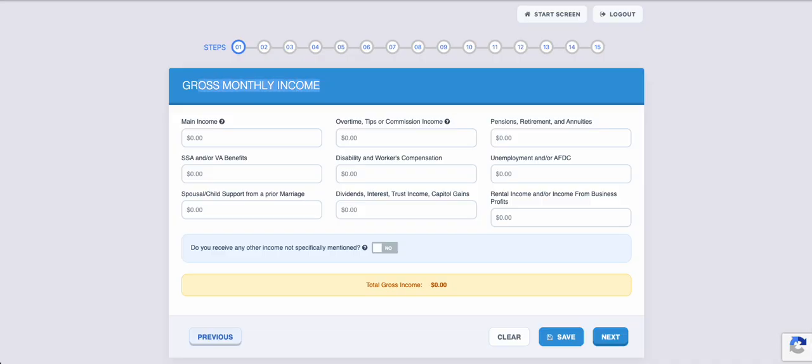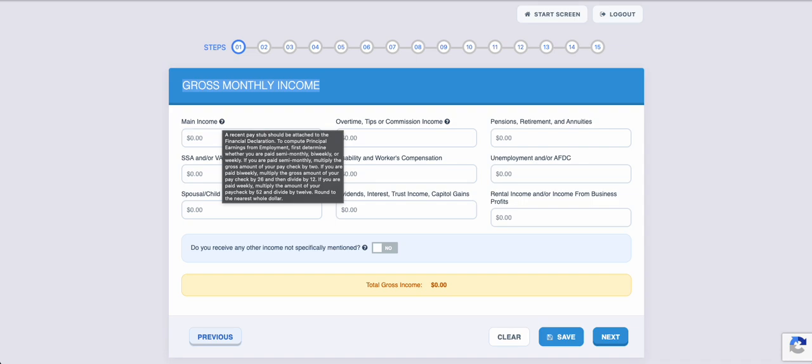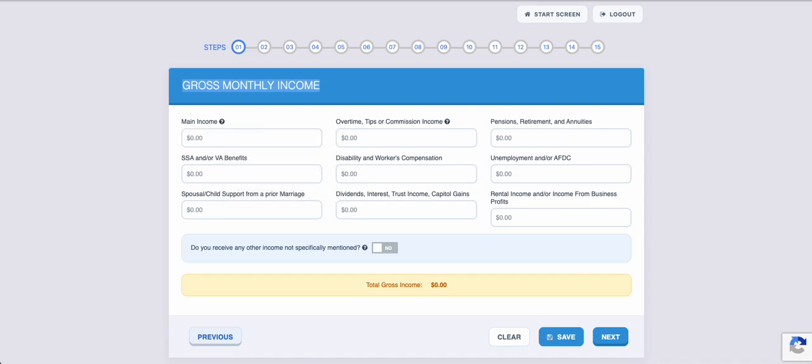All of these inputs are going to be broken down into different topics. There's going to be 15 different screens that you work through. Some are a little bit more involved. Some are going to be simply one question. If you have any questions about any point on the screen, anywhere there is a question mark, you can roll over that with your mouse and it'll give you information about the process.